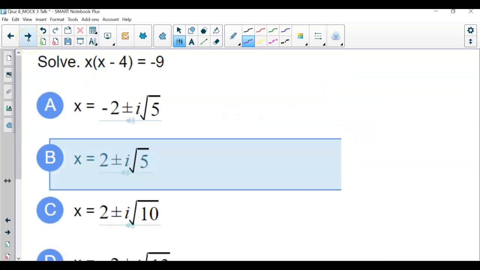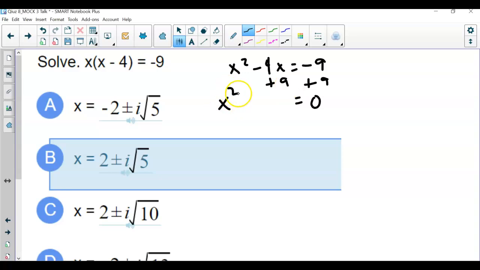This was the quadratic formula, which we actually showed improvement on. So just to show y'all, and great job on that. Because here we do need to distribute. X squared minus 4x is equal to -9. And then it always has to equal 0. So add the 9 here to both sides of the equation. X squared minus 4x plus 9.